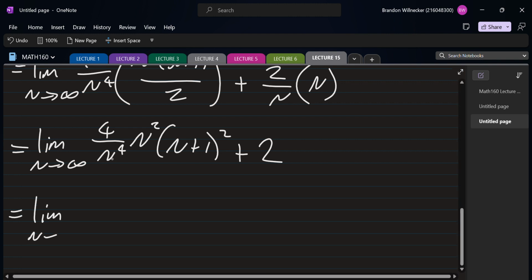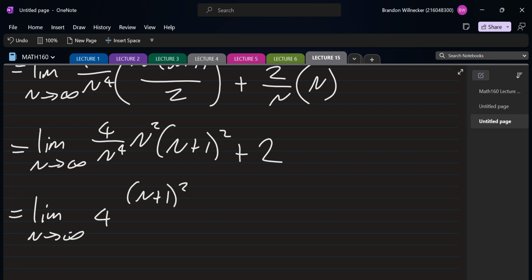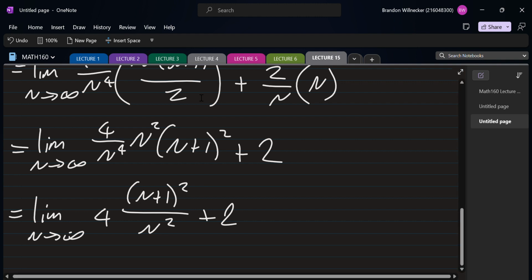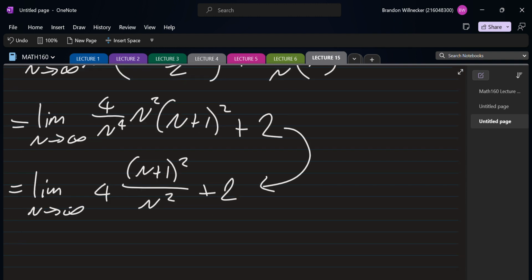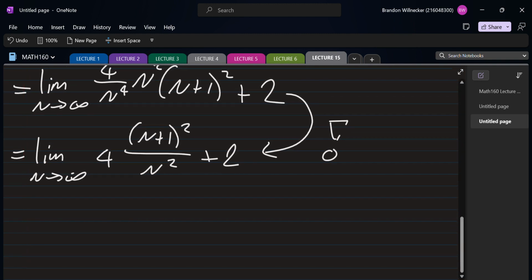So this will be the limit as n goes to infinity. We have a 4, n plus 1 squared over n squared. Okay, and then the 2, we just put the plus 2. Please don't forget any constants from line to line. So here we've got this plus 2, we've simplified. Just because we've got this other stuff to worry about, don't forget the 2. That needs to carry on down. Okay, I see that's quite a common mistake. When going from line to line, students leave out those constants there. Okay, please just make a note of that.